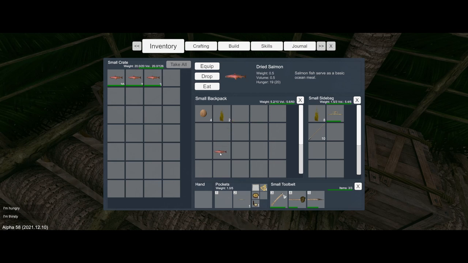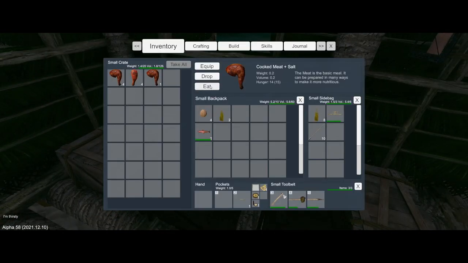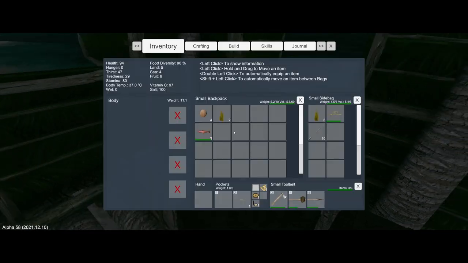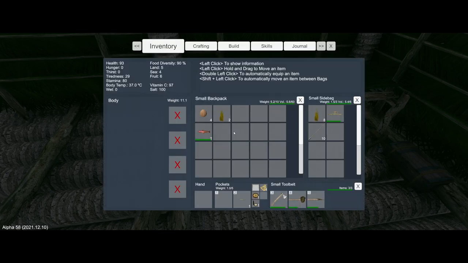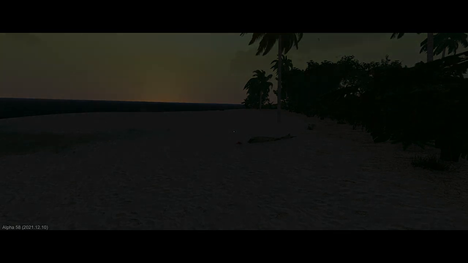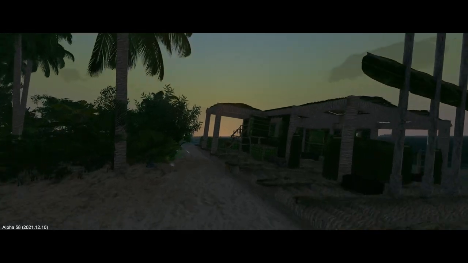Oh, wait. Sorry. My bad. Yeah. Let's eat one of you. Maybe one more. And we need vitamin C. So, let's eat you. There we go. And very thirsty, luckily. Perfect. So let's just take a little nap. And we're getting daylight.